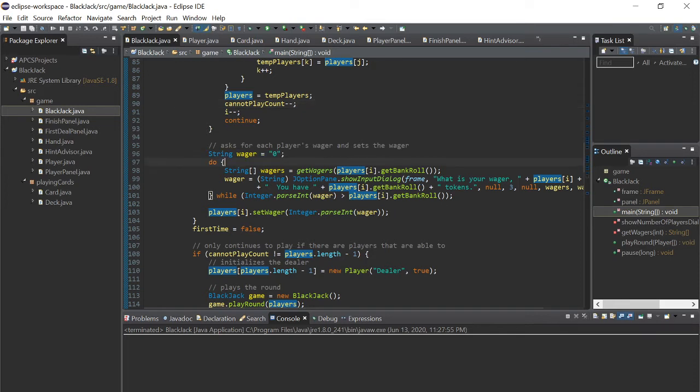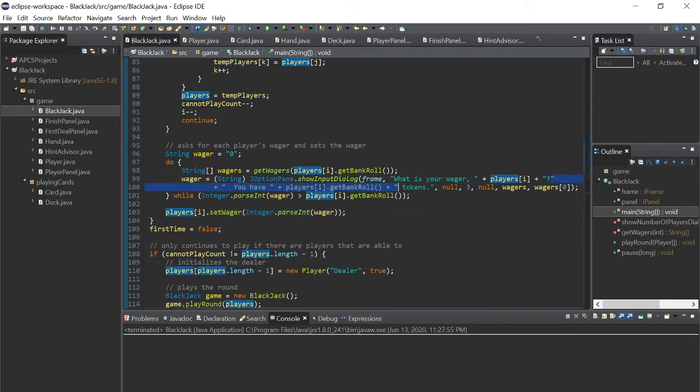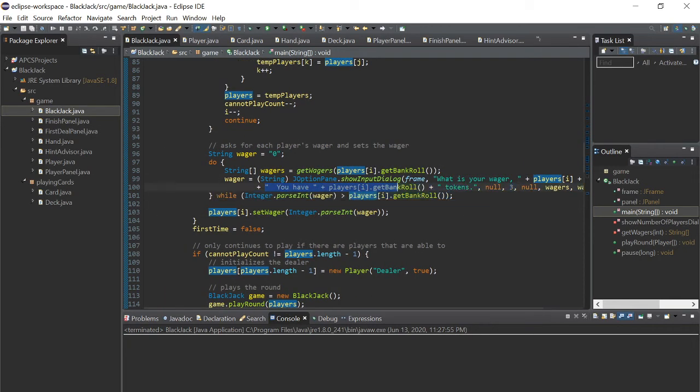Then we have this wager where this actually asks each player what their wager is, as well as showing the number of tokens that they currently have.